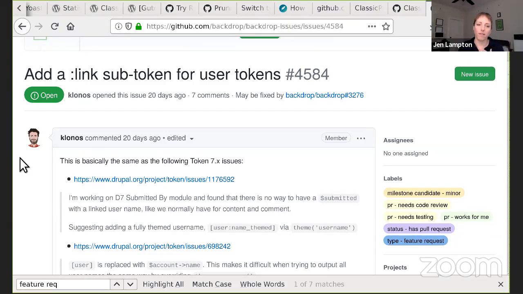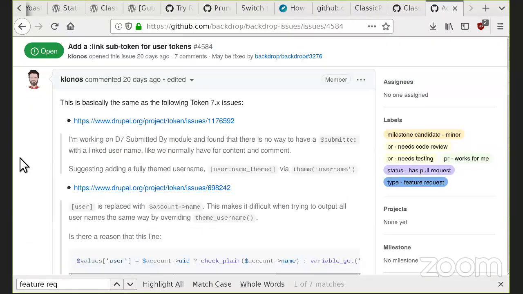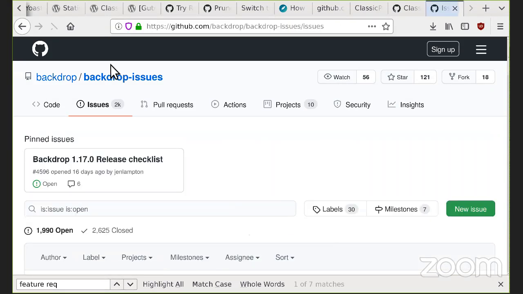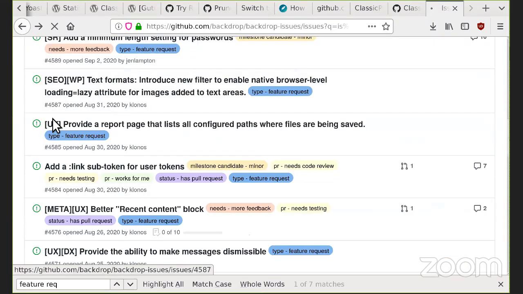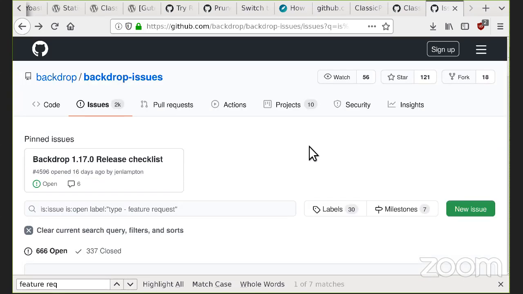But we don't really have a great way to look at the list and say which one of these is most important to the community, because we don't have voting. Voting will help, but it also has to do with the vast amount of issues. It's in the hundreds just for feature requests, and then you go to thousands. In general, we don't have a lot of questions. If you filter by questions, maybe there's going to be a dozen of them. Not many.